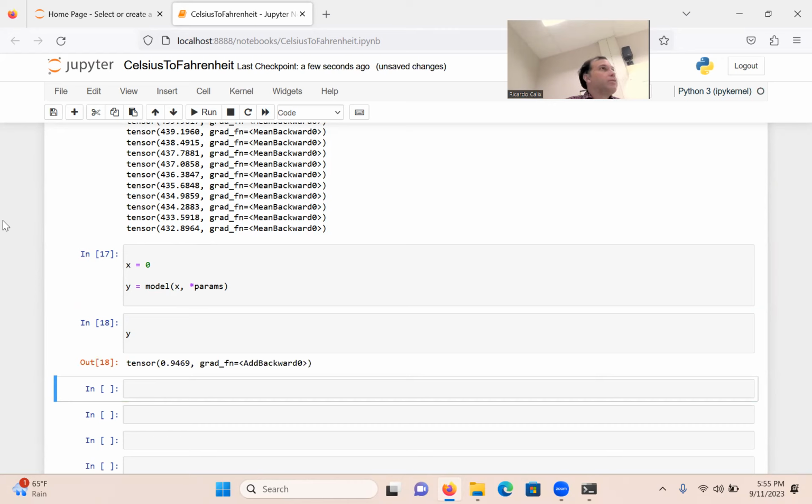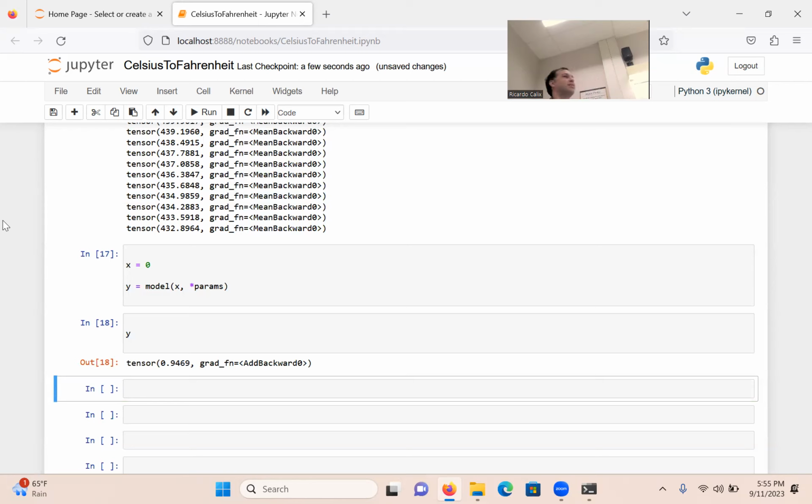What do you think of our Celsius to Fahrenheit conversion model? Not good, right? Oh, no. So what do we do? Train more. I did 30 epochs, so maybe I need more epochs. I could also change the learning rate. Obviously, more data would be good. We only have 11 samples. Do you think 11 samples will be enough to train the model? Maybe not, maybe yes. I don't know.